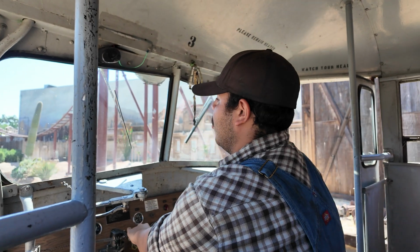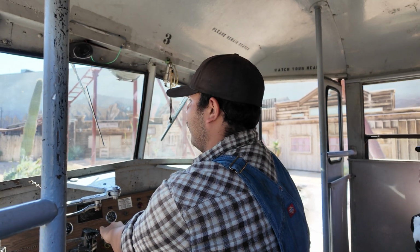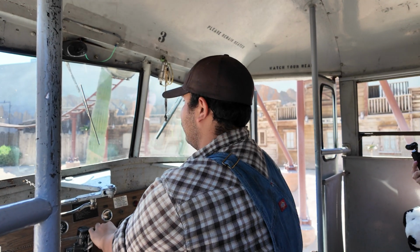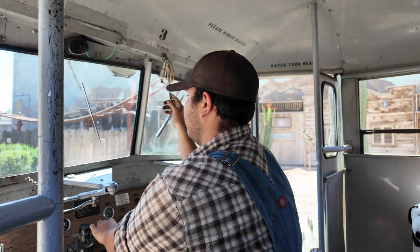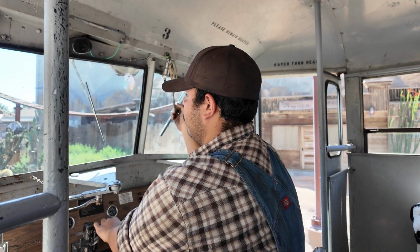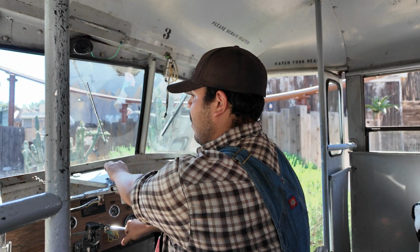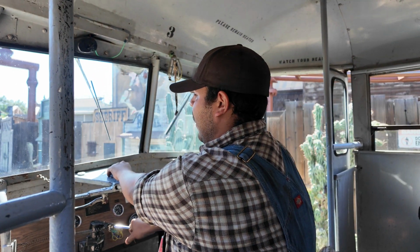Now, initially, when they first put it together, it was more of a square body limousine style 1930s front end. Once that fell apart, because it was made of wood, they got a military bus. Military buses are used because they have two doors as opposed to a single door like on a school bus. So if you watch when it comes in, there's doors on each side, military bus.